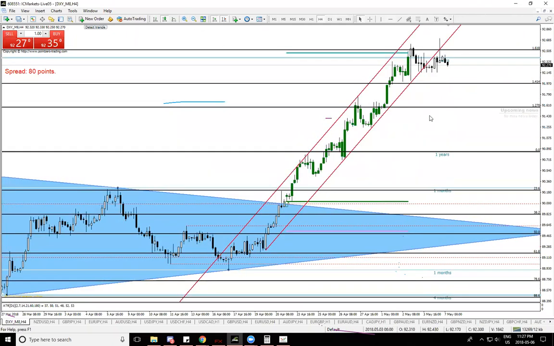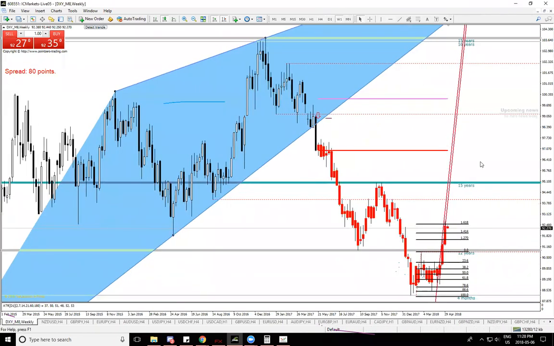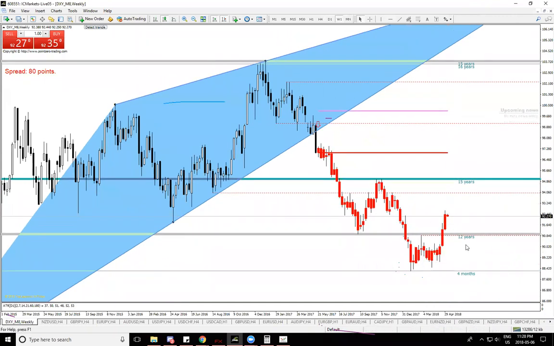Now, if it just moves sideways here and keeps its strength, what could happen is, if we go on a weekly to see our big support and resistances, I'll show you something here. And these are big, big, big levels, guys. These are weekly levels, weekly candles. You can see here, we had respected the 12-year and the 15-year levels a few times.